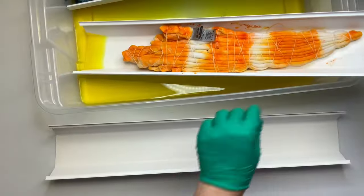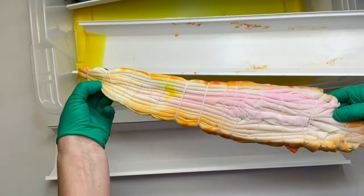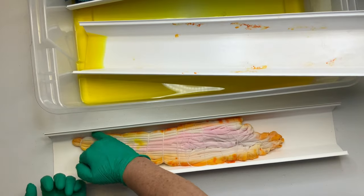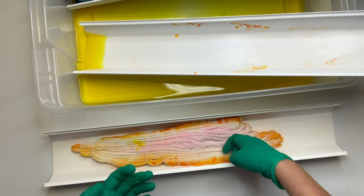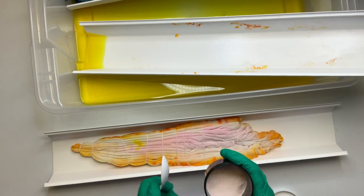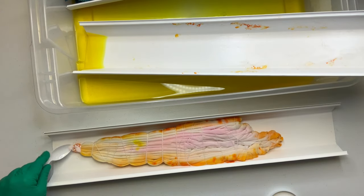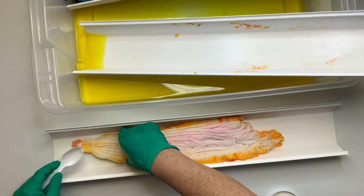After the ice melted, I came back and checked it, and there wasn't much color on the back. Actually, there wasn't really any color on the back. Usually when I use the gutter and do these incline ice dyes, I don't flip them over and add color, but since there was nothing on the back, I decided that I was going to flip it over and re-dye the back.